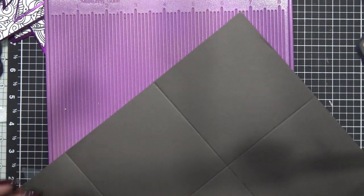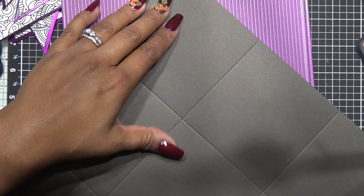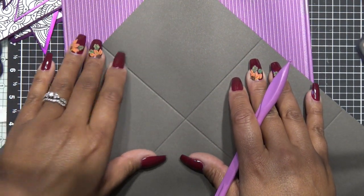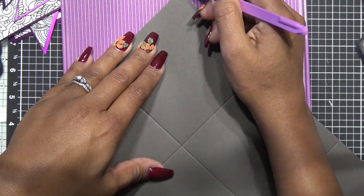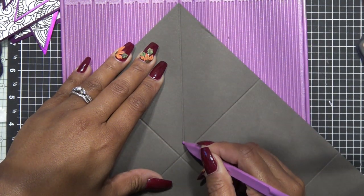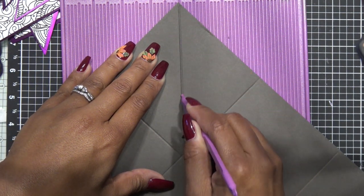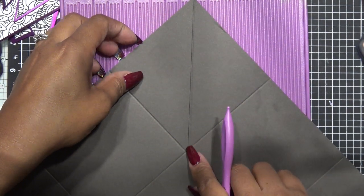And then what you're gonna do is just take this, and if you have your Score Pal, that'll probably be better. You're gonna line this up so that it's nice and straight, hopefully, and score halfway down one of these, every corner. Okay, so every corner you're gonna do, and I'm hoping this is right. It's a little bit off. Okay, let me show it that way. Okay, something like that. So from there to the middle, to the bottom corner.